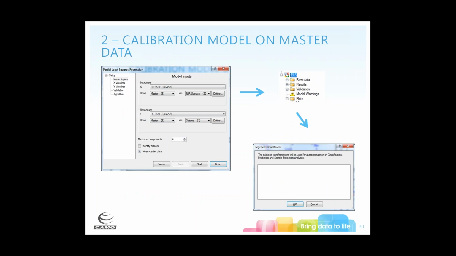If you then create a model based on the master data, you will notice that there is no auto pretreatment here. And this is because you have to calibrate. Depending on the slave input data, you have to use a calibration transfer method which is specific to that slave instrument.